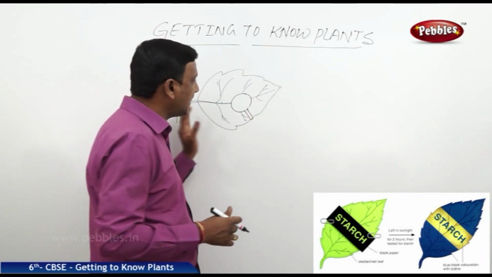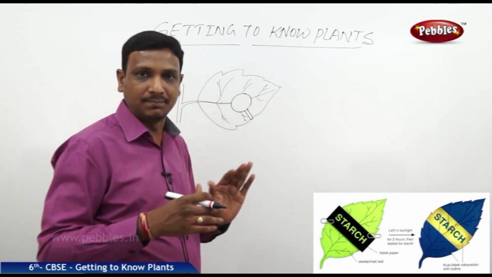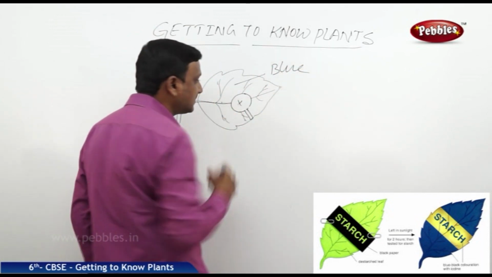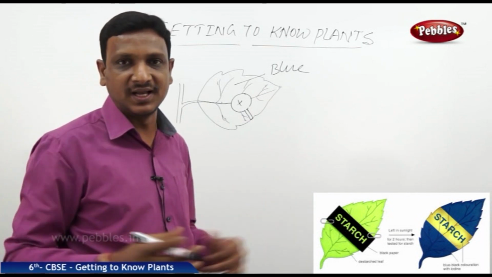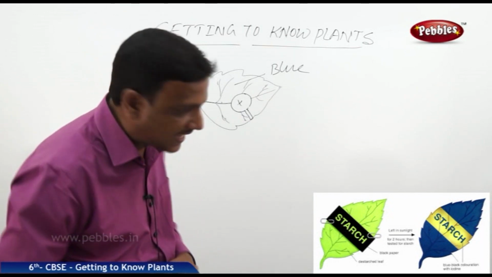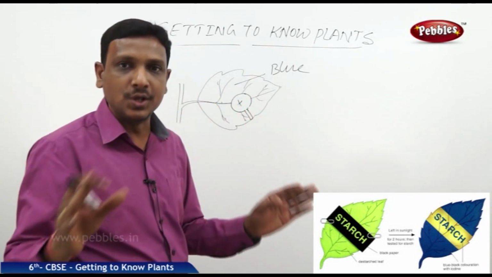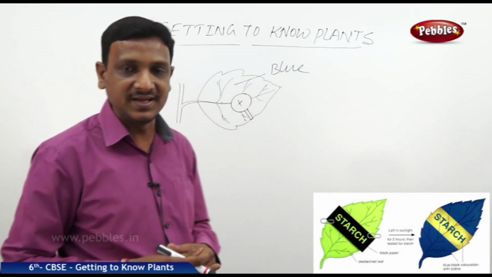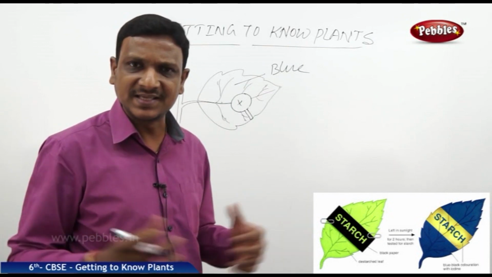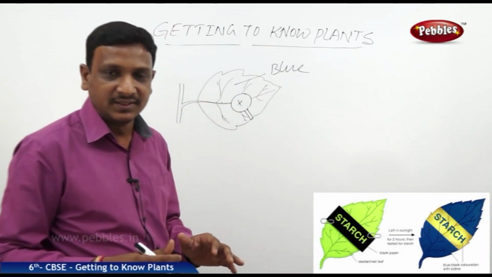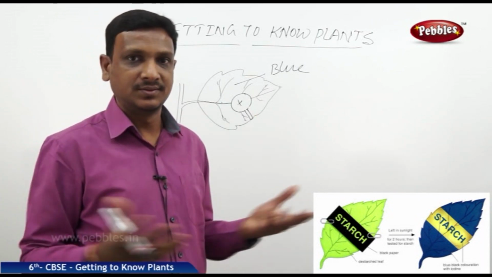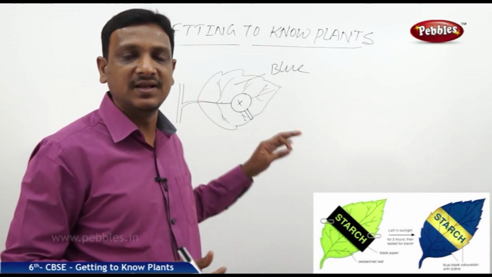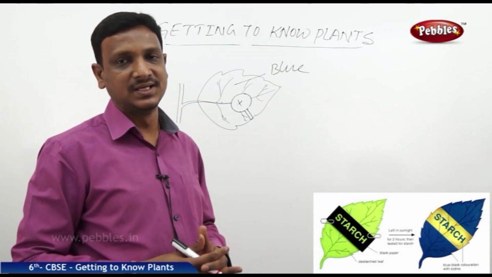So now what happens is that when this leaf is tested for starch and iodine is applied, you find all of it turns blue except this area. That area shows no change in color. What does it indicate? It indicates that in this particular area there was no photosynthesis, because that area is missing something, some ingredient. What is that? Sunlight. Why is it missing sunlight? Because we covered it. As we have covered it, that area could not get the sunlight. So there was no photosynthesis. So this proves that photosynthesis takes place in the leaf, and preparation of starch takes place in the leaves, right?